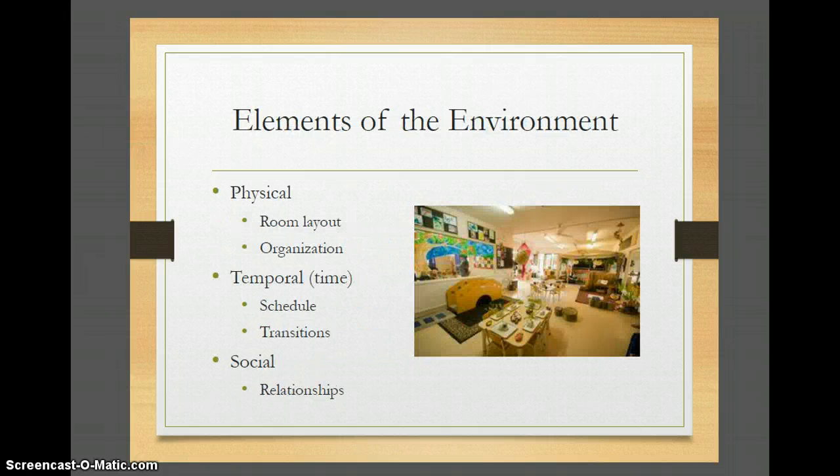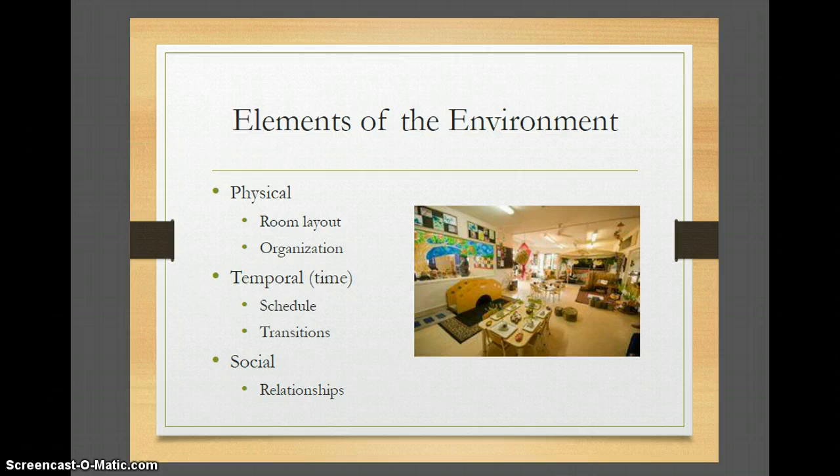When we talk about environmental supports or a supportive environment, it's important to realize that we're not just talking about the physical setup of the classroom. The physical aspect of the environment is an important element, but there are a couple of other things we're talking about. So when we talk about environmental supports or classroom environment, we're talking about three different things.